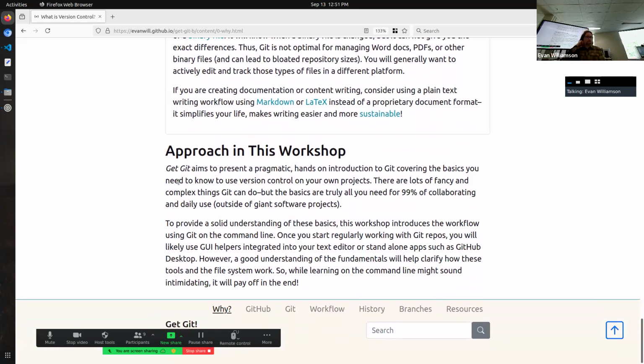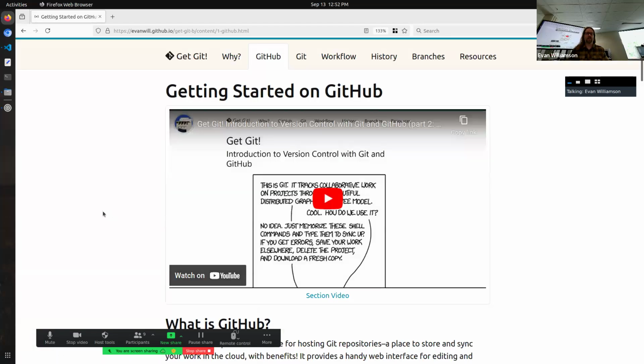So what we're going to do is we're going to start on GitHub today and do a couple things on GitHub. And then we're going to jump down to our local machine and do a little bit, taking that GitHub repository down to our local machine and then do a little bit of editing there. So the idea is really, again, this is just going to introduce you to the basics, introduce you to the fundamentals. And then the only way that you can really learn and start to understand Git is to repeat it, do it a whole bunch of times, actually have a meaningful project that you're going to work on. So hopefully this gets you enough of a literacy that you can jump in on something that'll be meaningful to you.